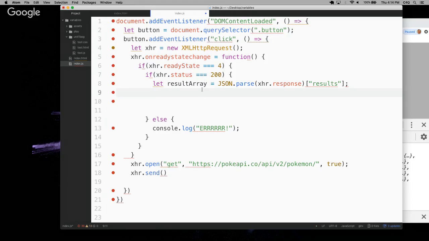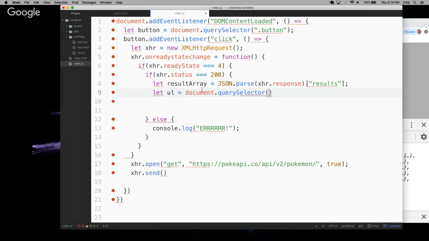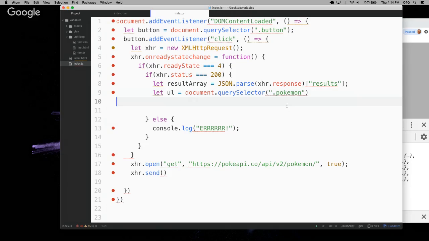I like that. So let UL equal, how do I get? Document.querySelector. Thank you so much. Pokemon, I think we call it, right? Do we remember? I'll check. Looks good. Okay, so now we've got that. What's next?